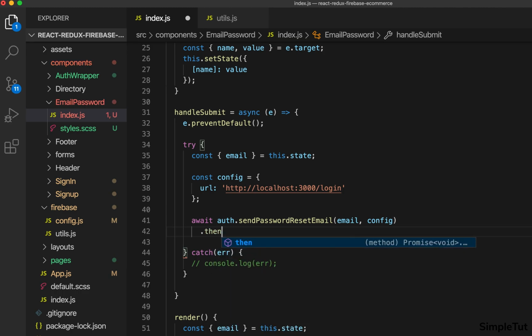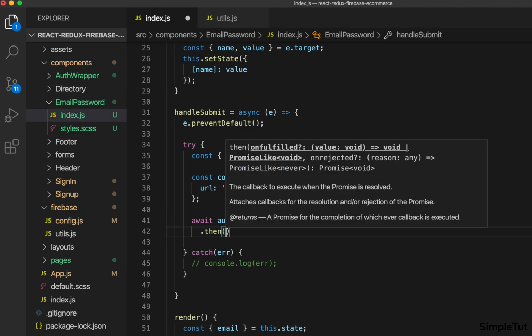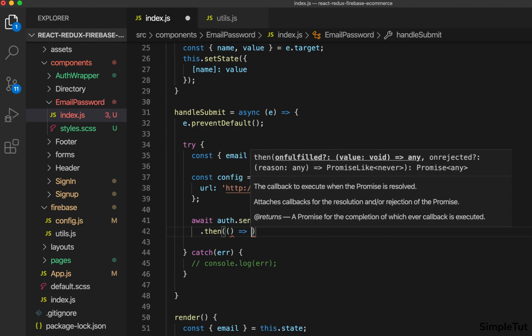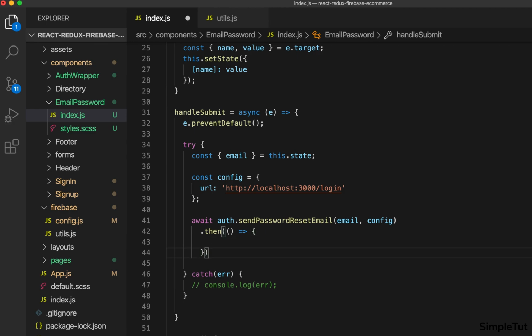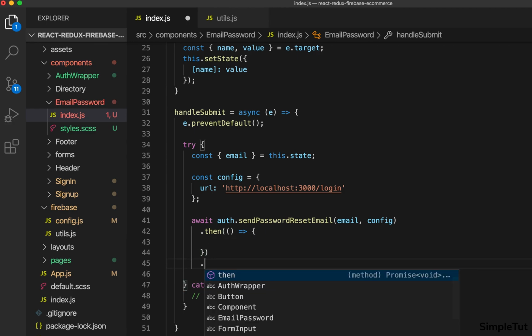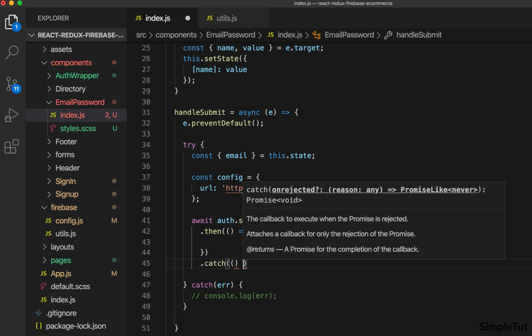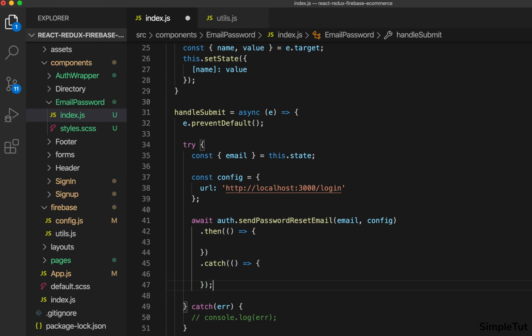And then what we want to do is use this then callback here, and specify what should happen when it's successful. And if it fails, we want to do something else.